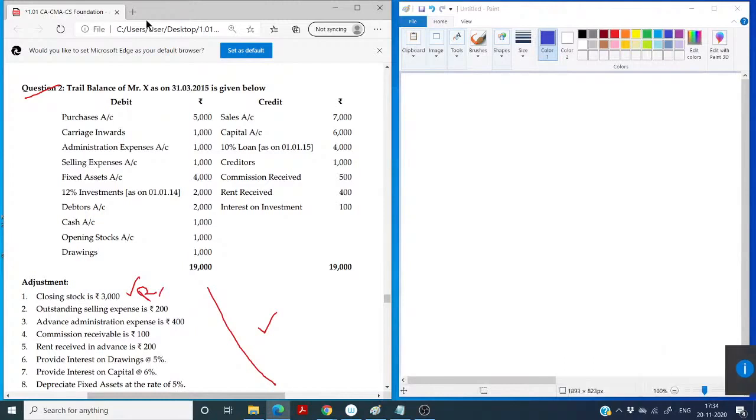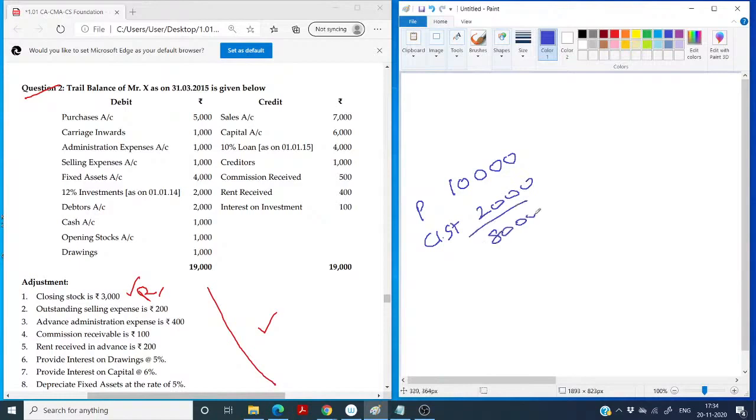You purchased 10,000 rupees, right? This is the purchases, but you have closing stock of 2,000 rupees. What does it mean? Only 8,000 rupees worth of purchases was used. That used portion is otherwise named as consumed, and this consumption is called a nominal account. So purchase is not a nominal account, because it's a real account.